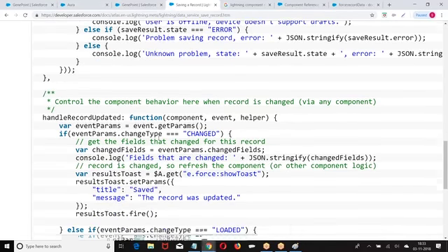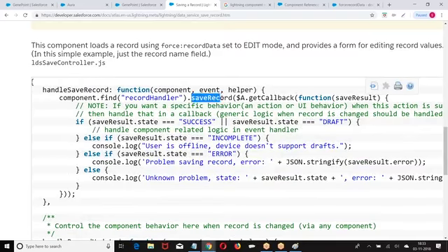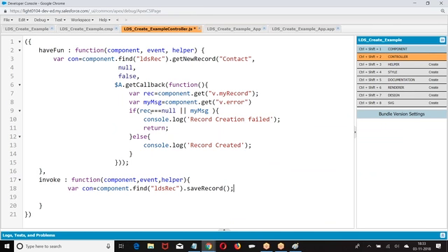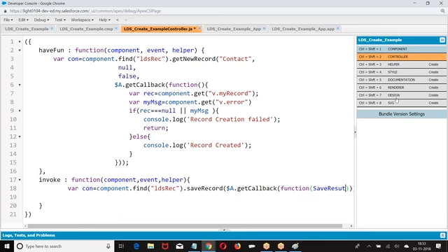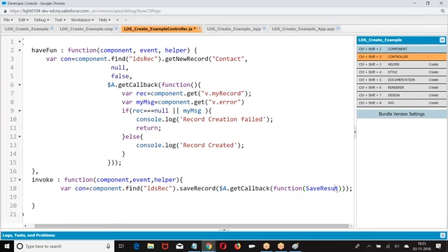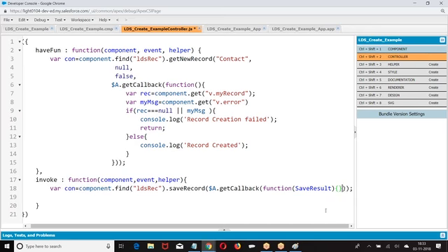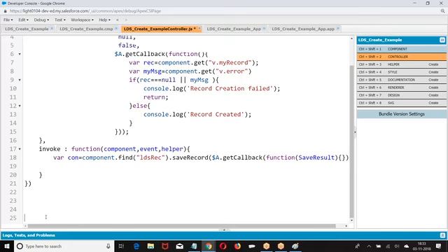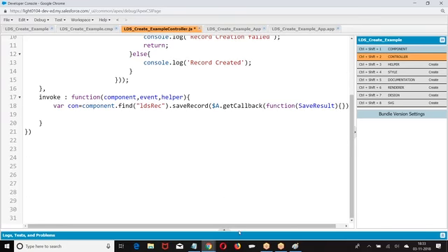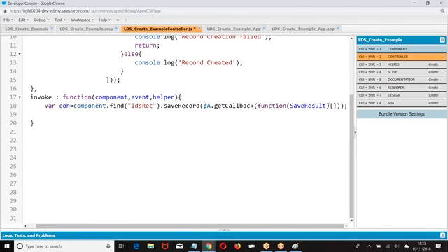Dot save record. Now you take a callback action. What is the callback action? $A.get callback function.